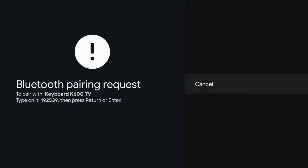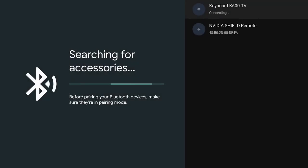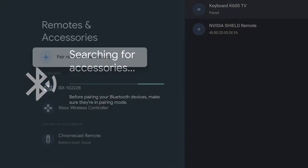All right, enter this code on your keyboard, 192539. And it is paired, easy peasy.